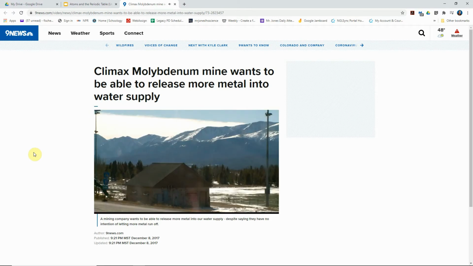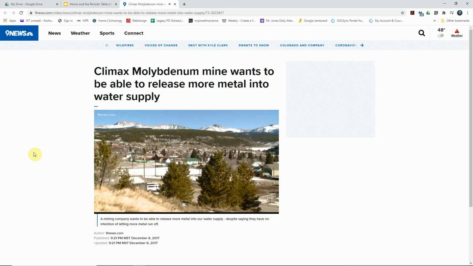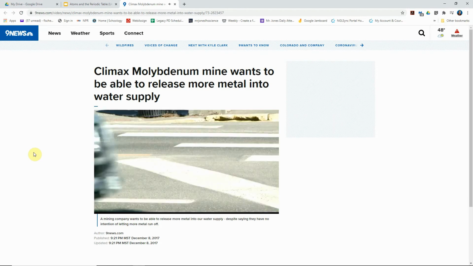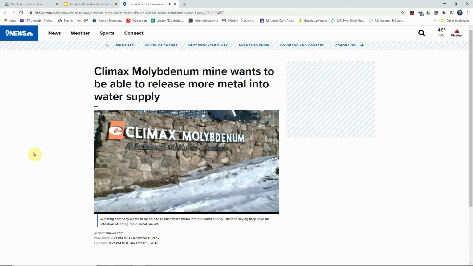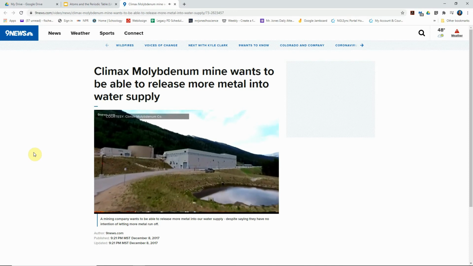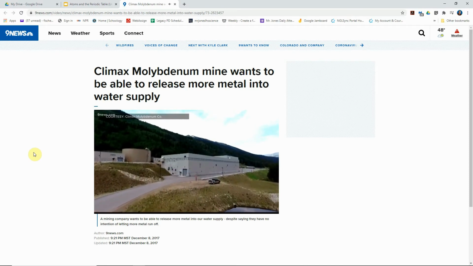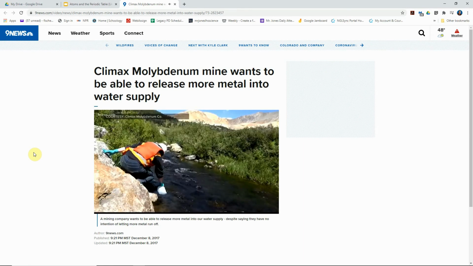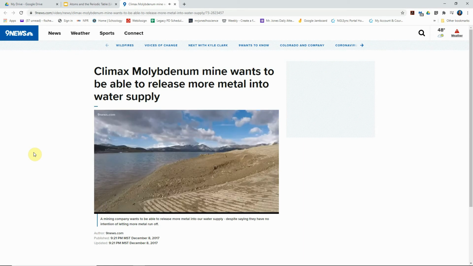There's a reason people choose to live in Leadville. And I fell in love with the environment here, and I'm hoping I can keep loving it. And that's the very thing some believe is under attack. I mean, I was really horrified. The Climax molybdenum mine is about 15 minutes away. It can be used to strengthen steel and iron for anything from ships to cars. But when it's mined, some of it is released in a 10-mile creek. And now Climax wants to change state restrictions to allow roughly 42 times more to wash away.